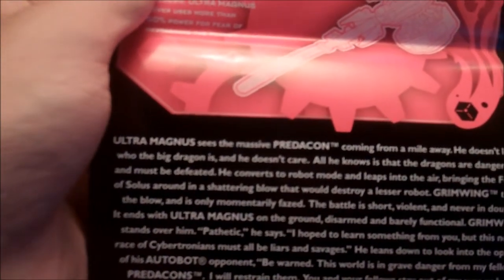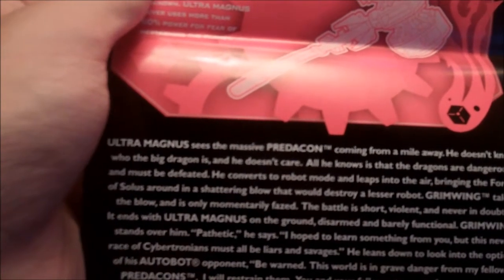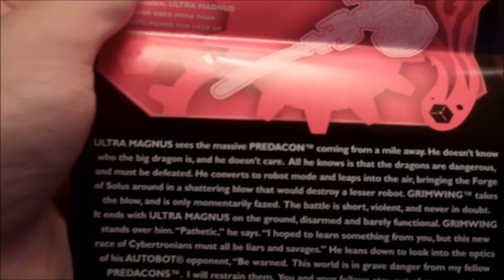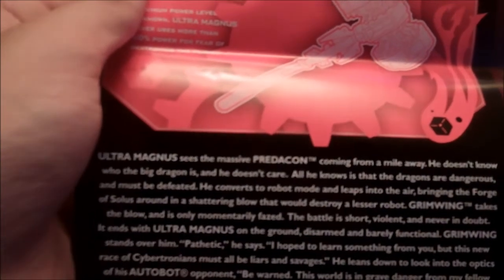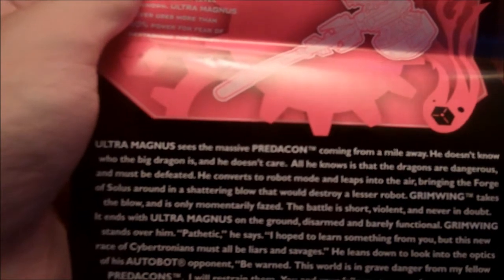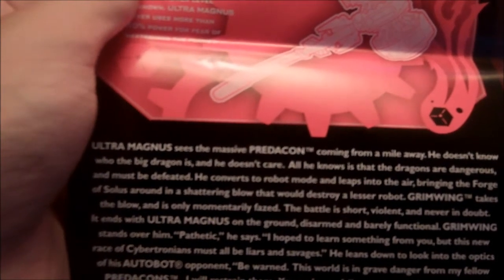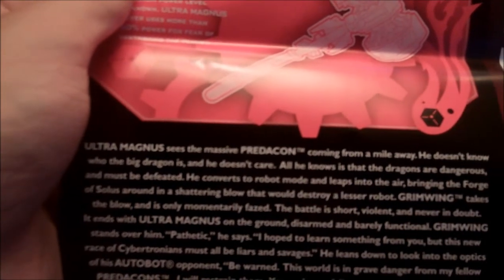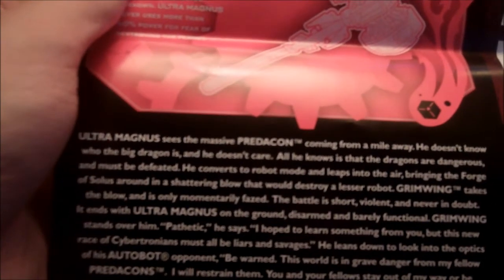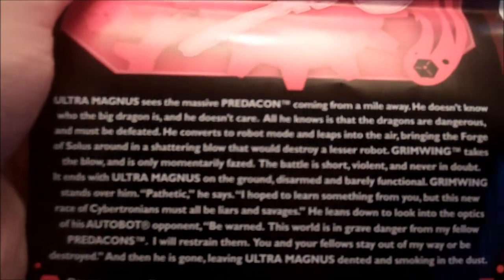Grimwing stands over him and says, "Pathetic. I hope to learn something from you, but this new race of Cybertronians must be all liars and savages." He leans down to look into the optics of his Autobot opponent. "Be warned, this world is in grave danger from my fellow Predacons. I will restrain them. You and your fellows stay out of my way or be destroyed." Then he is gone, leaving Ultra Magnus dented and smoking in the dust.